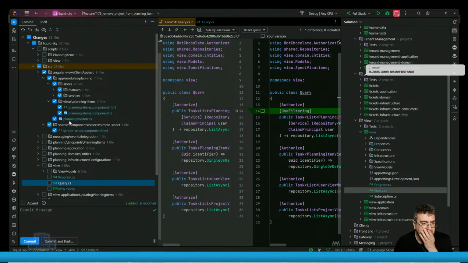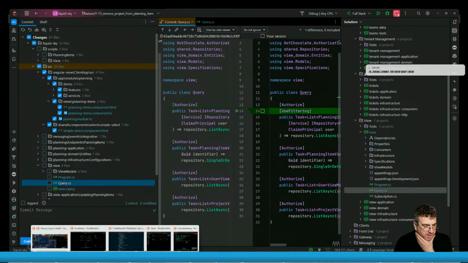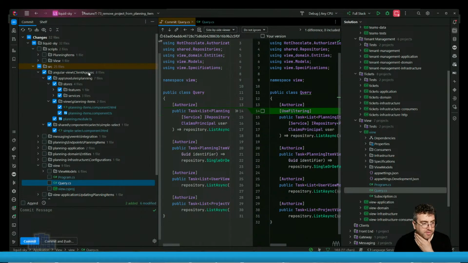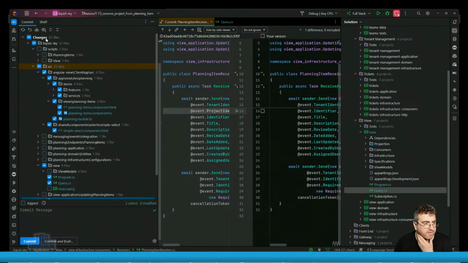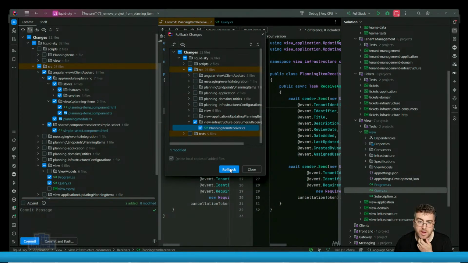So, as I checked it out, well, I haven't removed the view components yet. So, yeah, let's roll back that and that. Yeah, all these are good changes. Ooh. I'm glad I ran it before committing.